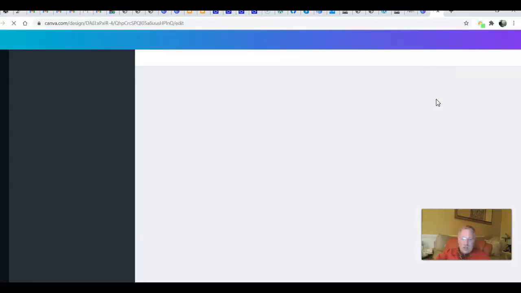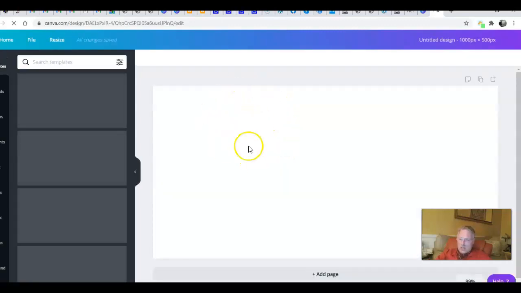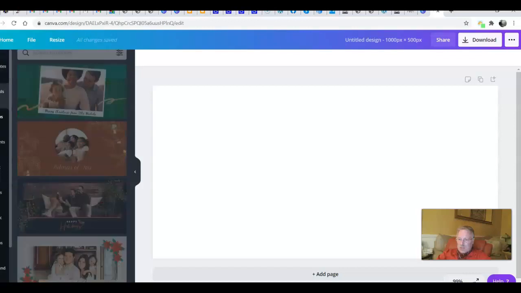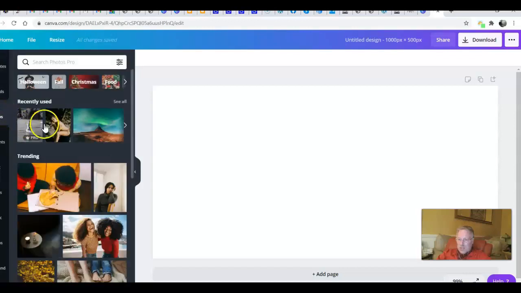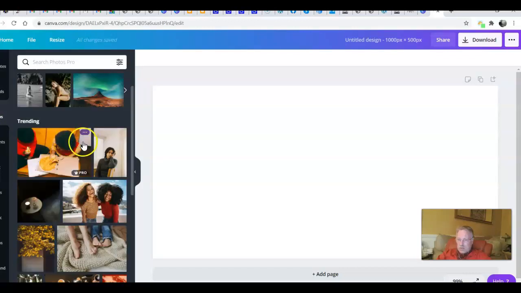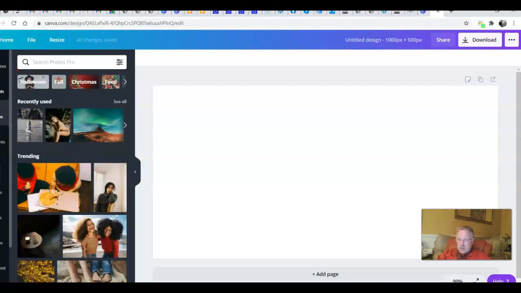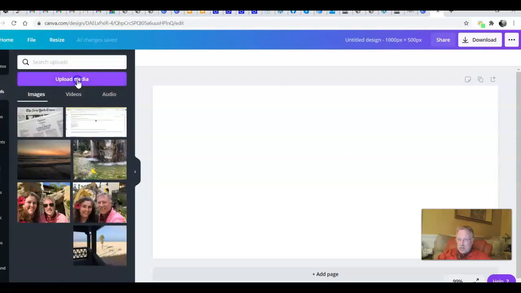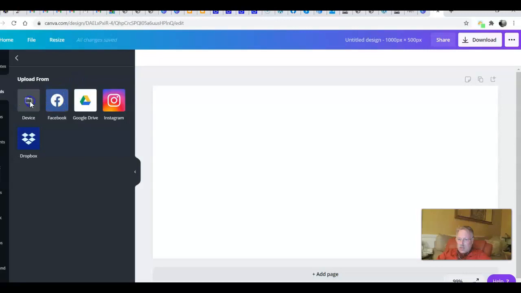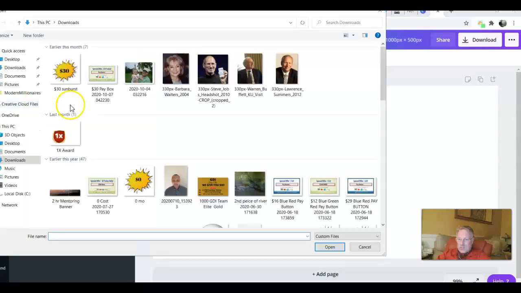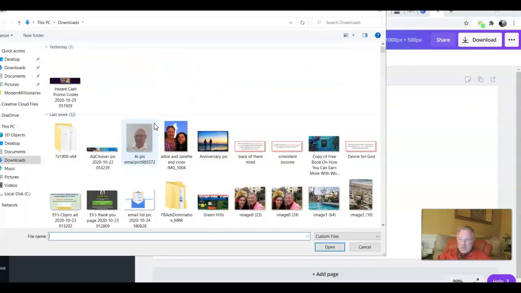Create new design. It's going to have a little blank area right here, and I can upload my photo. Let's say I want to upload from my file, from my computer.